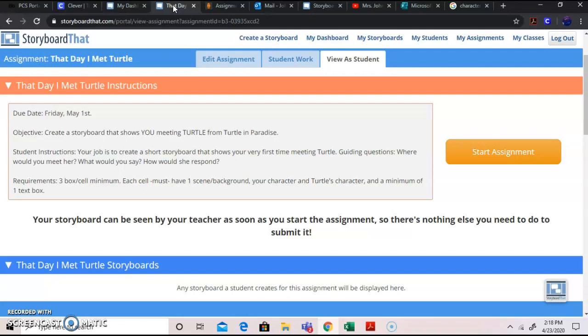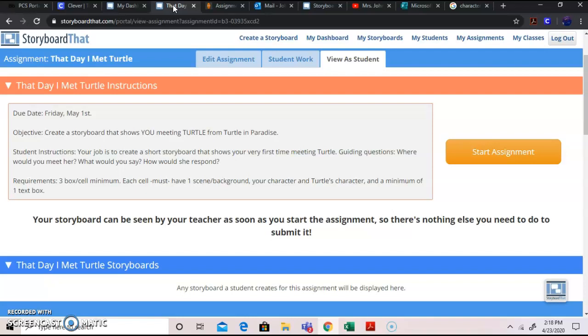You think about that. What would you realistically do if you met her? Try to stay true to yourself and try to keep her as she is as a character. So think about her character traits. How would she respond to you? So try to keep it genuine.